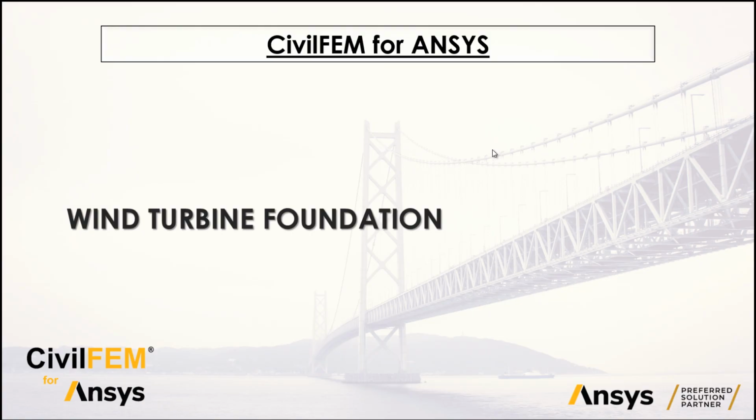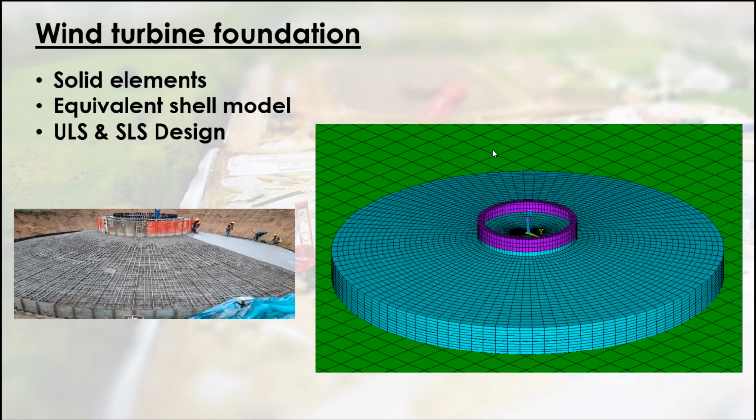And the last example is the wind turbine foundation. In this case, what we are doing is designing a solid element model. In this case, we have solid elements for the model, and we are going to check or design this part. That is calculating the reinforcing amount for this model.